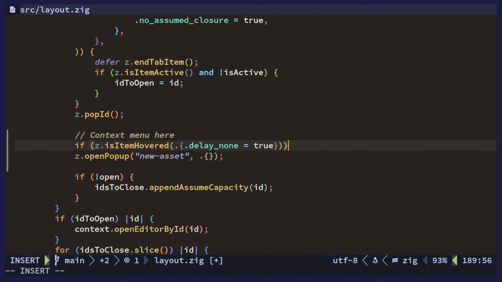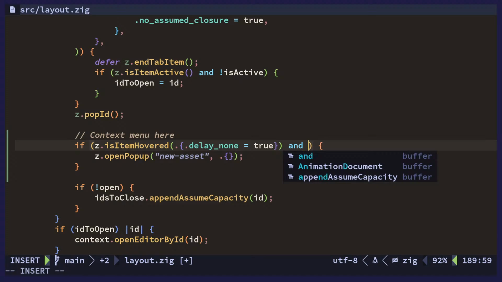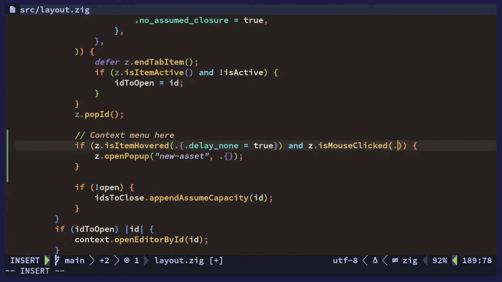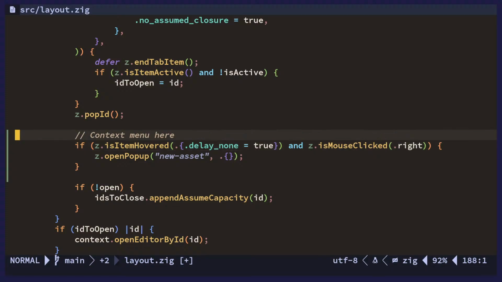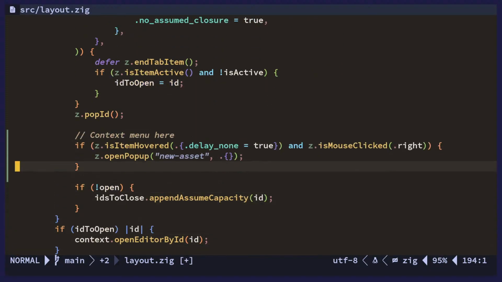Delay none is true. Okay, so if we're hovering and if mouse is clicked, left, no, right, right. So if we're clicking right, this should target, like the is item hovered should target the item that was just rendered.